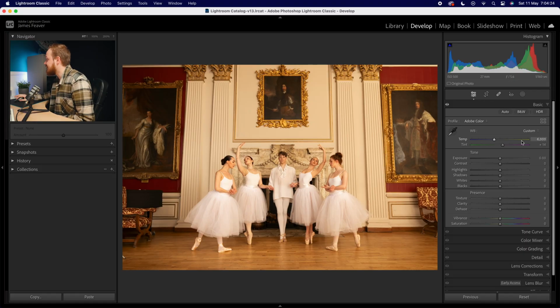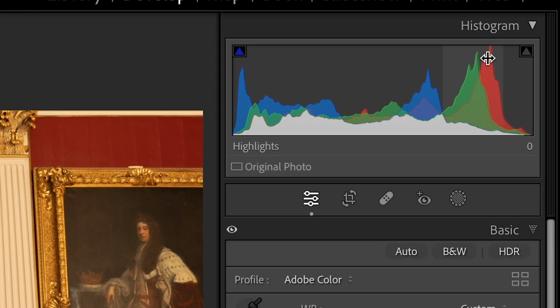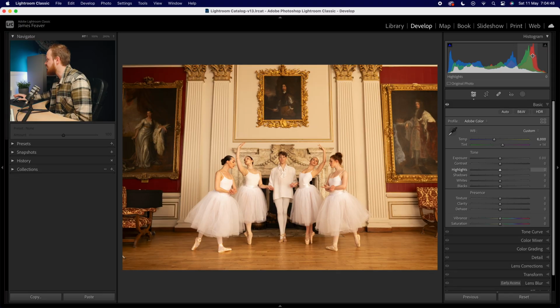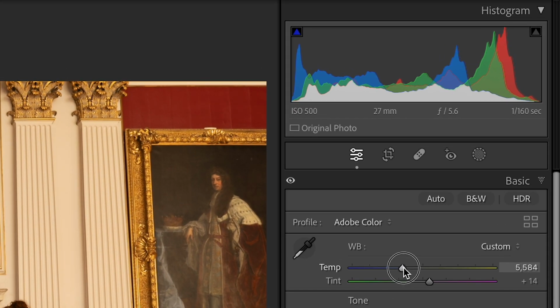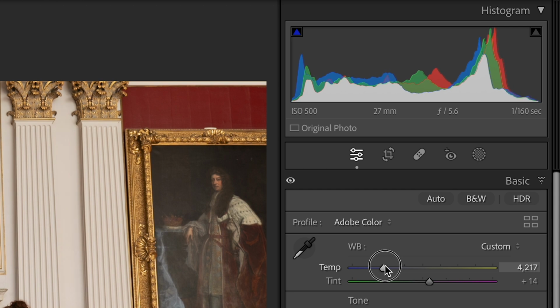Now, if we have a look here, you can see that I was shooting manual white balance, 6,000 Kelvin. I wanted to shoot naturally a little bit warm. But if we wanted to find the right balance, the quick trick is this: you see these really tall three peaks, one in the blue, one in the green, and one in the red. To get the right white balance, you want to match those peaks up, to balance the color in our images and make sure we've got the right balance of red, green, and blue. To do that, all you need to do is go to your temperature and tint sliders and slide them to the left or to the right, depending on if it's warm or cool, to try and match those peaks up better.